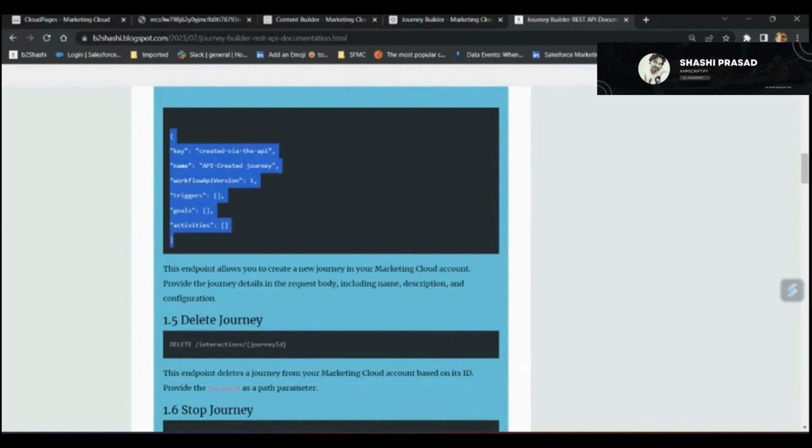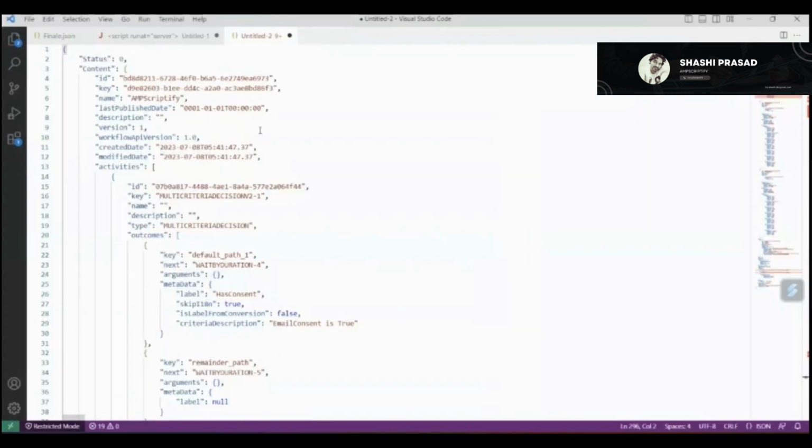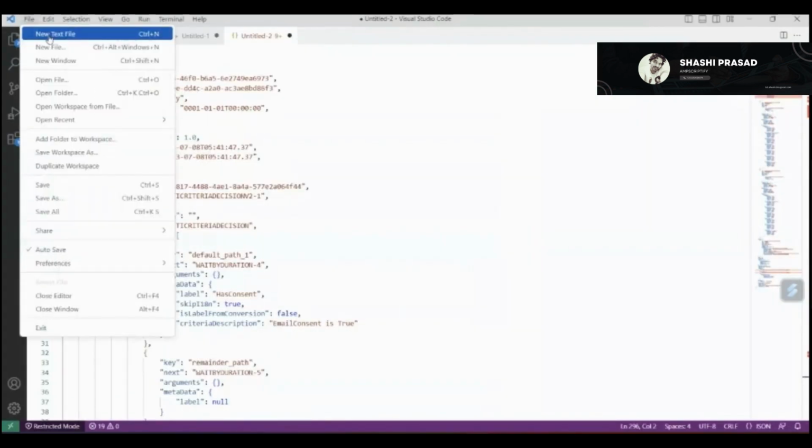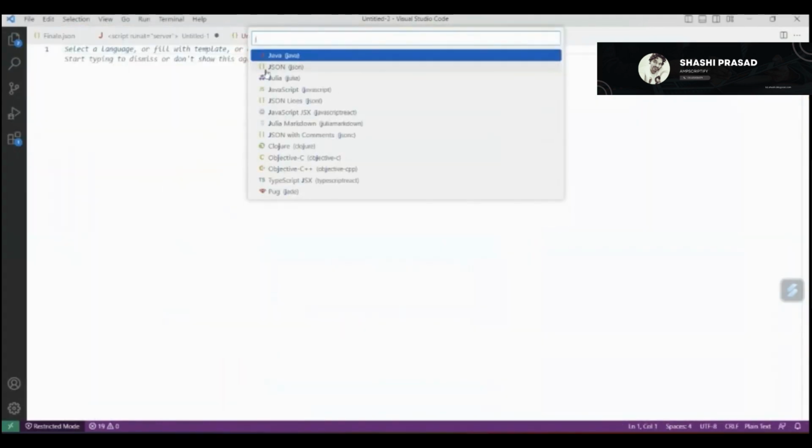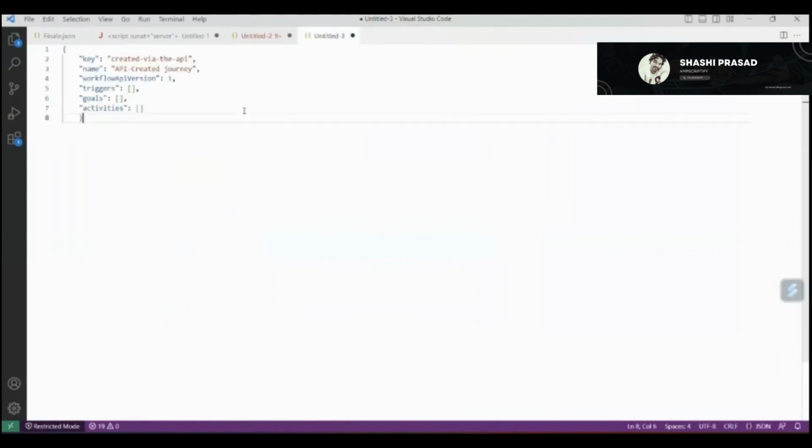There might be a few more things, but our normal payload for a Journey Builder will look like this. It needs to have active, a key, name, version, and especially the triggers, goals and activities. This trigger was basically the entry source, so this is called the entry source.